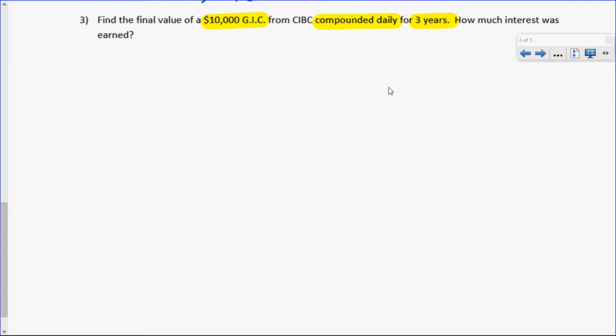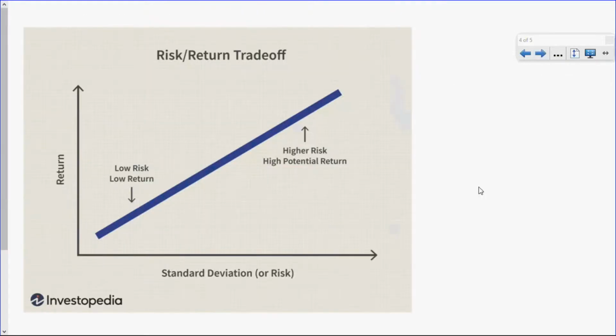Well, there's a few things you should know about interest rates when it comes to saving money. If you're willing to not access your money, you're probably going to get a little bit more interest. Potential for highest interest rate would be if you're willing to take some risk with your money. So have someone invest in the stock market for you and try for a higher rate of return. That's what this table here tries to summarize for you. You could think of the return here as really just being the interest rate, and this being the amount of risk you're willing to take. As you're willing to take more risk, there's a potential for a higher return. So that's something to think about as well.